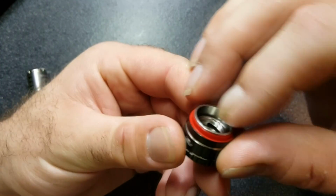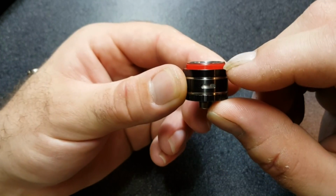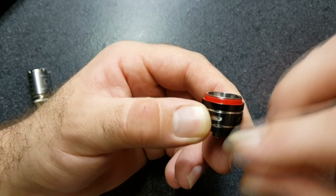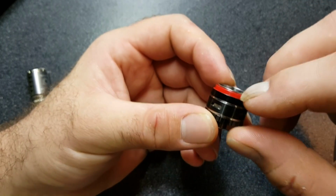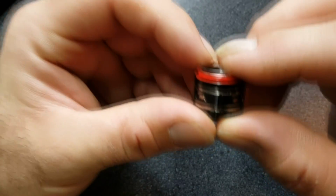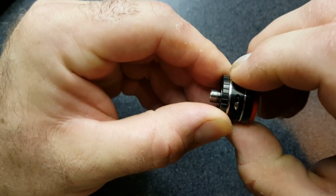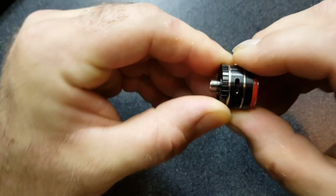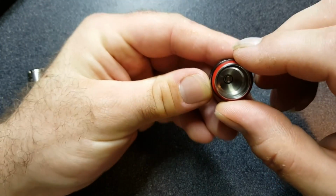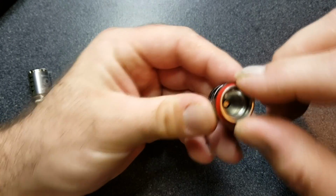All right, and then on the base here, we have the base O-ring. Earlier, I don't know if I mentioned that, we can swap these out for the black ones. So you can make this all black if you want. This whole tank can go black when you remove these red O-rings and replace them with the black ones that came in the goodies bag. Down here, kind of like the drip tip, you have 4 air slots.